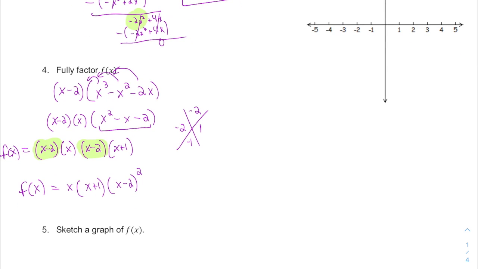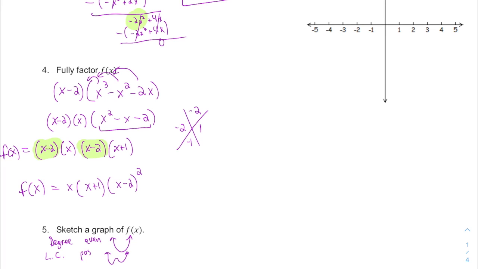So one, we want to think back to our degree, which we said was even, of 4, and our leading coefficient, which we said was positive. So we know that our end behavior is going to look something like this. And it may be smooth, we may have some peaks and valleys, but we know that at some point the function is going to end in the positive direction, both on the left and right sides.